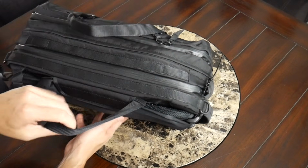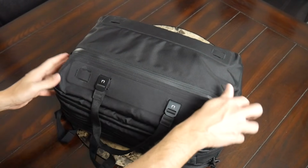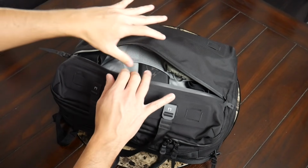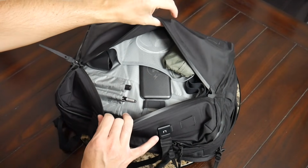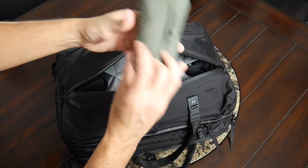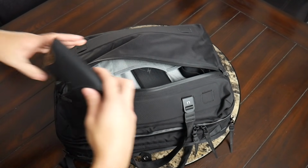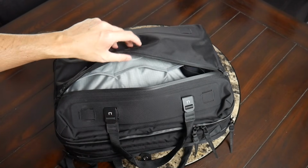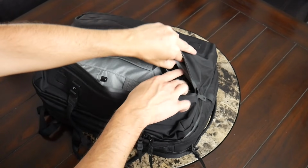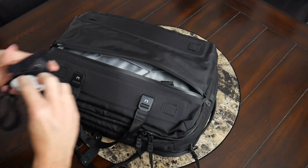And as far as the organization, you have a great quick access pocket on the front. And I really like how much volume this provides, so you can store a variety of pouches and other bulkier things if you need to. And you do have some internal organization as well. So I have a packable tote bag in here. And then these elastic slip pockets have enough space for items like my sunglasses, portable battery. I have a charging cable in there as well. And on this one on the end, I have the headlamp and my AirPods.